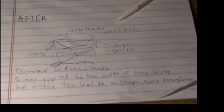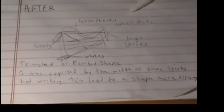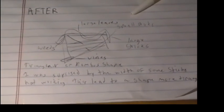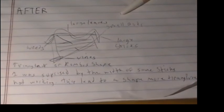After completing my nest build, I've done my results and reflections on my observation sheet. As you can see, I've drawn an image with labeling, making sure to label what my results were with my nest build. And I've reflected on some of the things that surprised me, what shape it came out, and whether or not I got the results I expected.